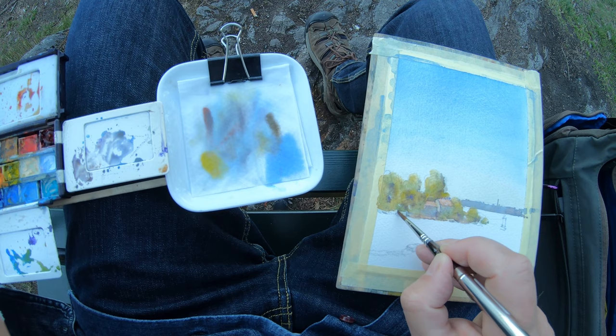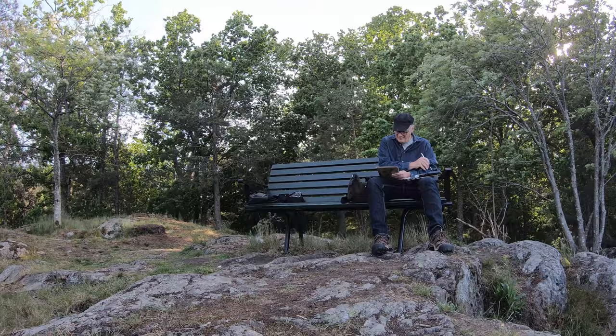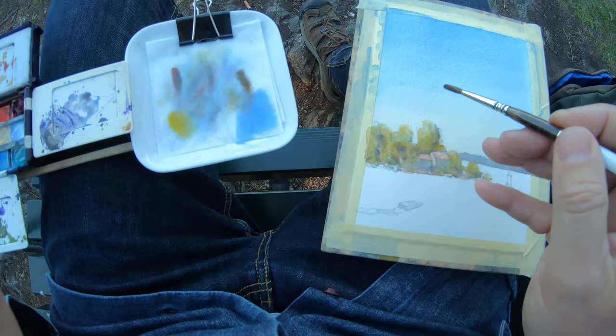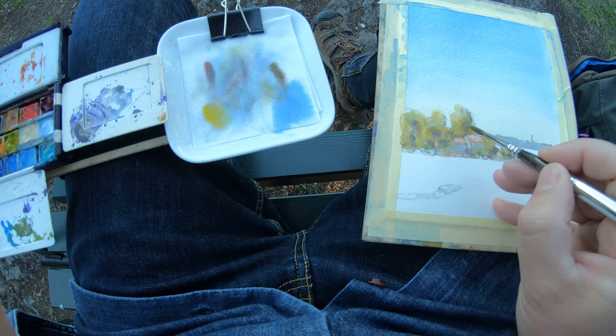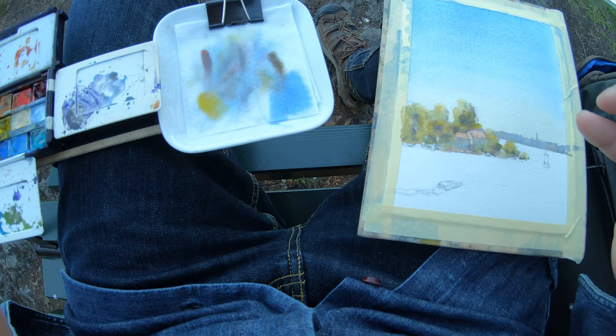We've gone a little bit ahead here in time, and now I'm working on the trees. Basically, I'm trying to sculpt the trees so that they become kind of three-dimensional. And so I'm working with kind of violets here and cool blue colors. And I'm trying my best not to get too dark too quickly here. So yeah, I'm just trying to create three-dimensional forms here. Sometimes I use the back of my nail. That's okay, everything's allowed.